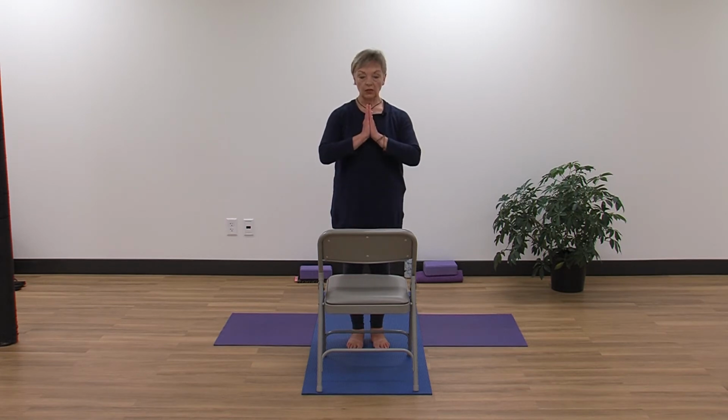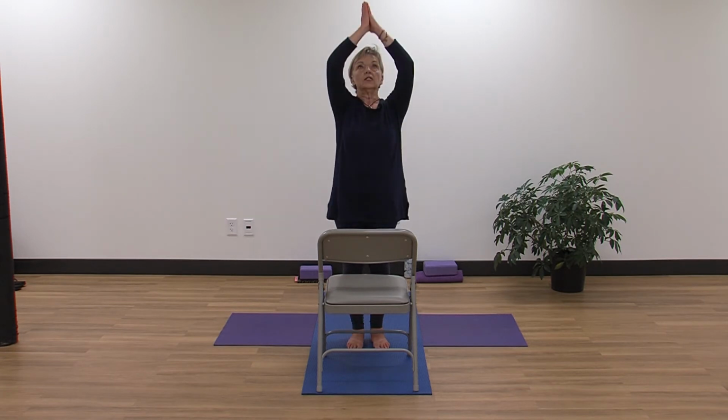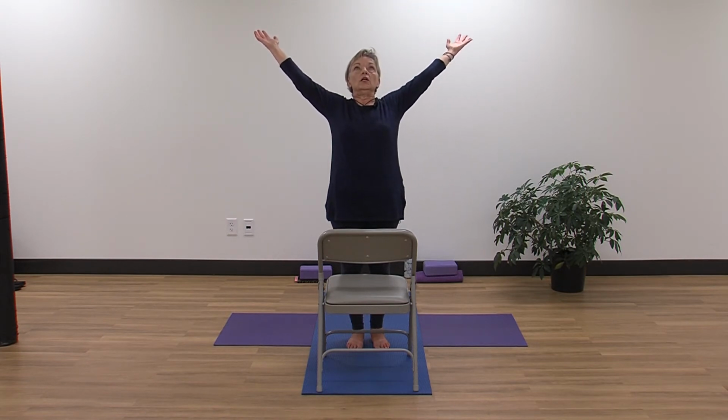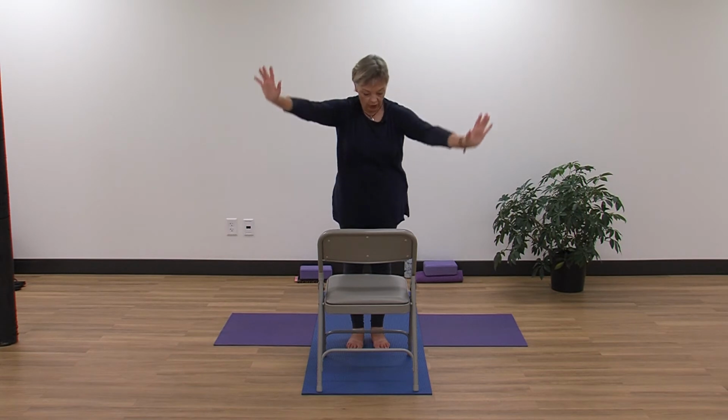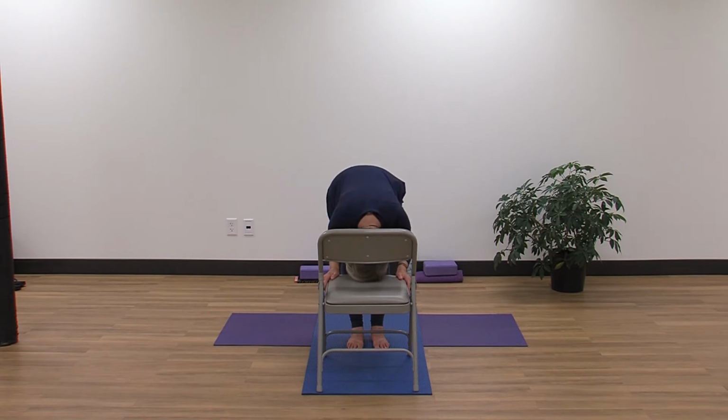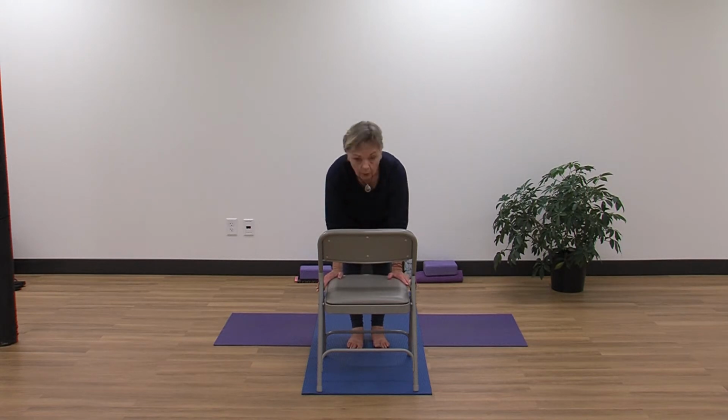So we take the hands to the heart center. We extend up into Hastasana, our back bend. We come upright and we bring the hands to the front corners of that chair seat. We'll go into a forward fold, bringing the head down to the chair. And now you're going to press your palms into the chair seat and bring yourself up and look over the chair back. Now is the time to press your sit bones back, and you're in a version of monkey.